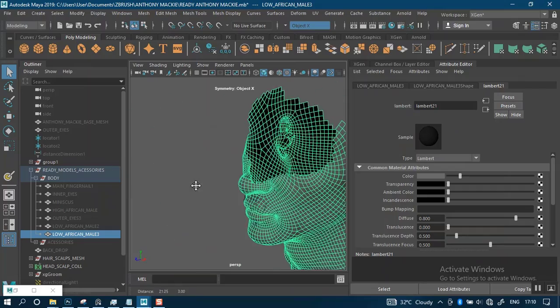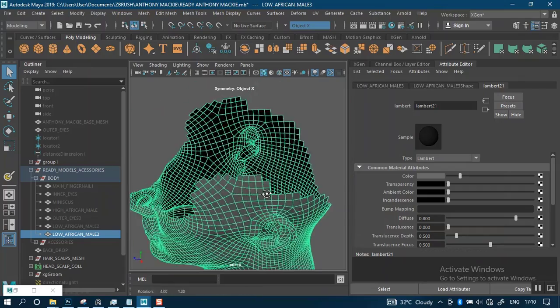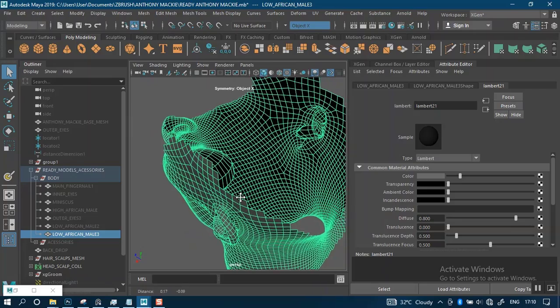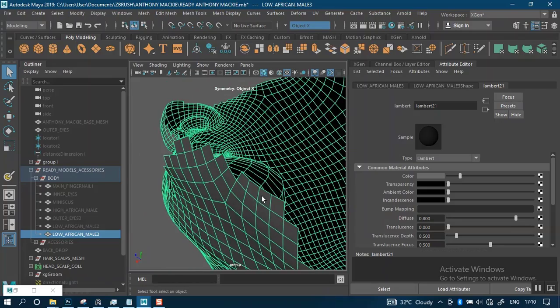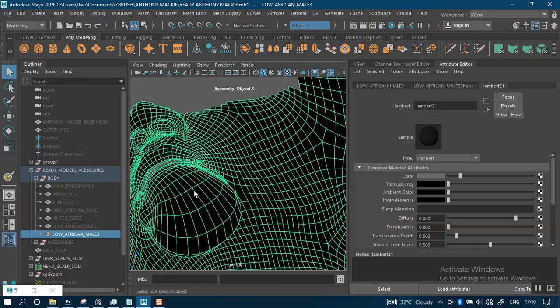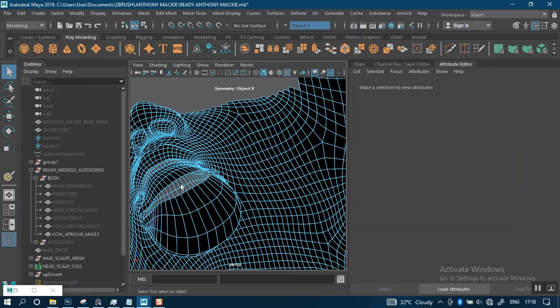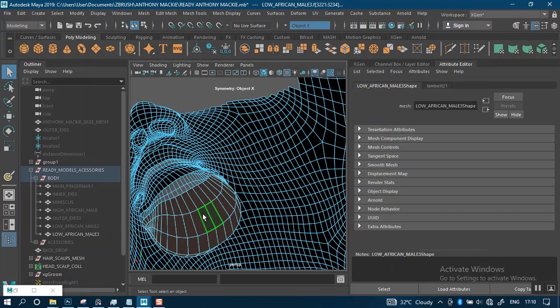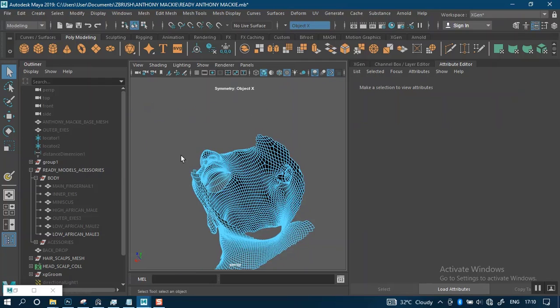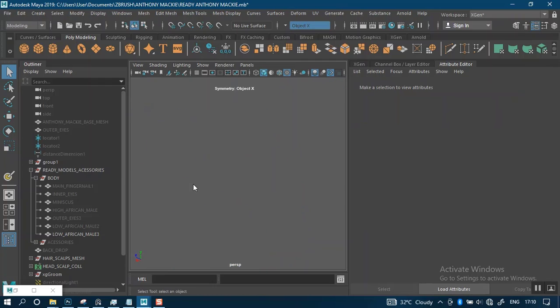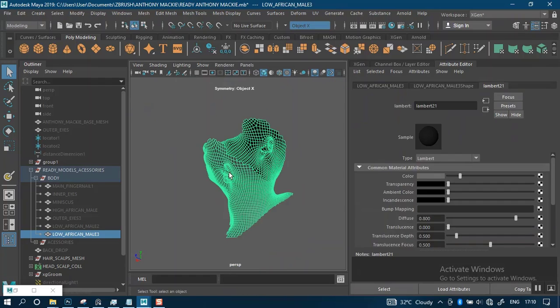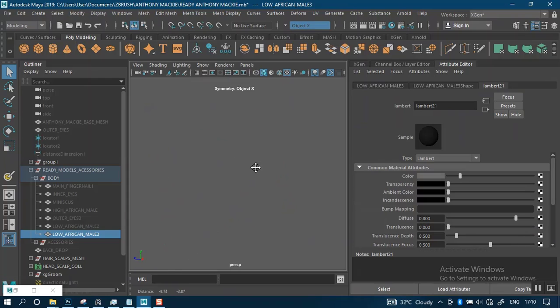Then I don't want to have the SS object, SS mesh in here, so let me come in here, face mode. I'll select this, double click to select that loop, double click on it to select this entire geo, delete that. I'll do delete by type history on it. F to frame this in the viewport again. I don't know why it keeps jumping off.